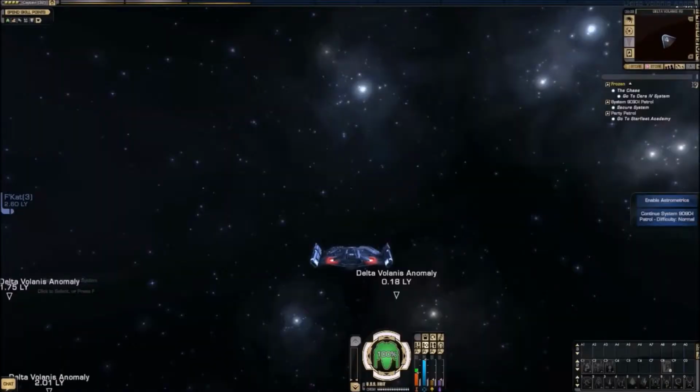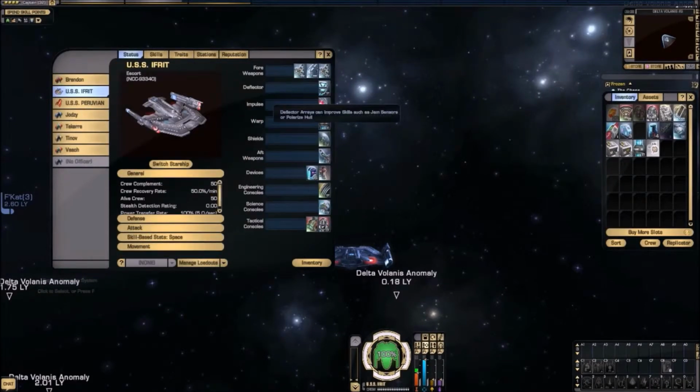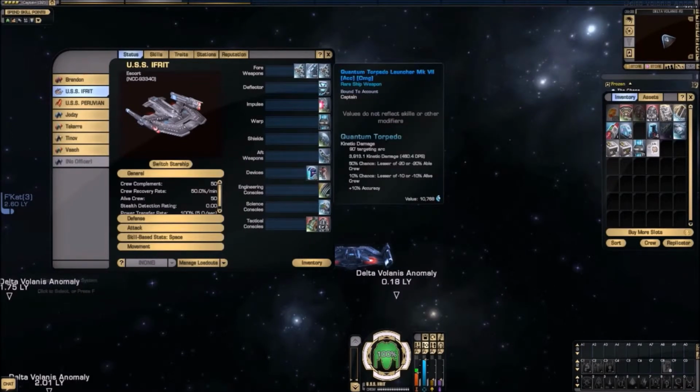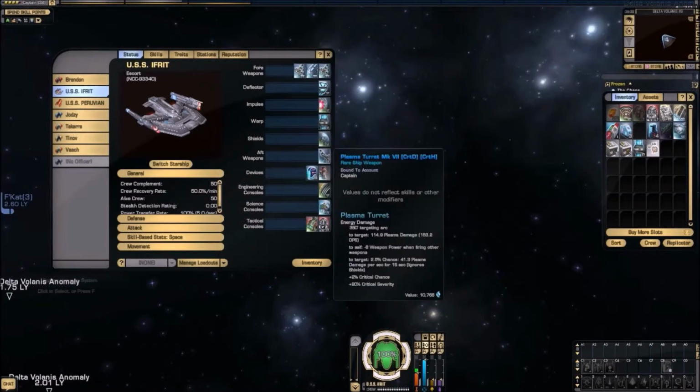I just wanted to actually go over the loadout of the ship. And as you can see, I have the dual heavy cannons. I did say I had Tetrion. I guess I was wrong. I have plasma going on here, plasma and quantum torpedoes. There's the turret.